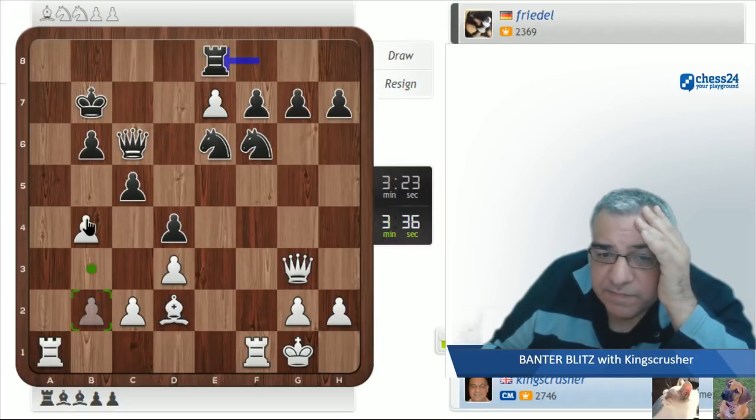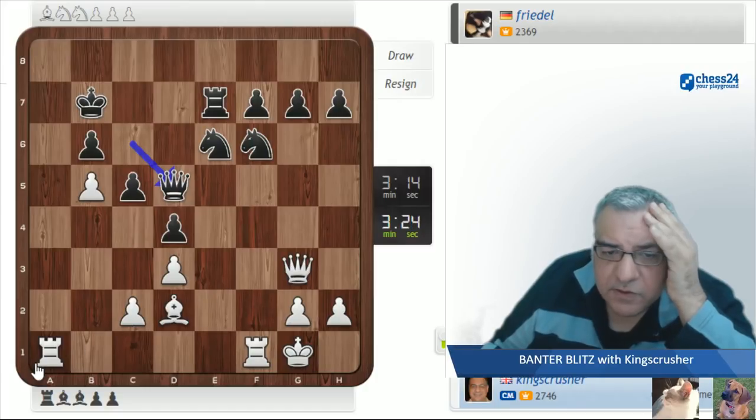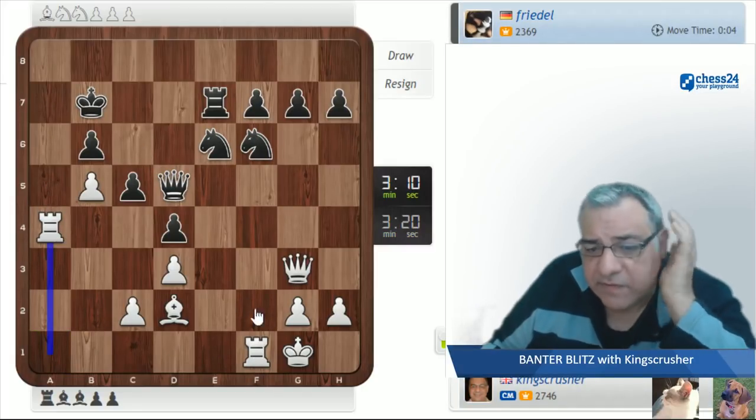This looks dangerous for b5. If ever I get any queen f3, queen c6, there's rook a7. So b5. Is there queen d5? Oh, there's queen d5. Okay. I'll try and double these rooks while I can, for rook a7.